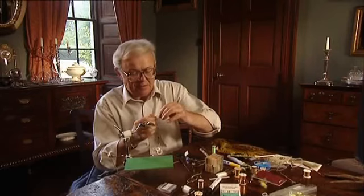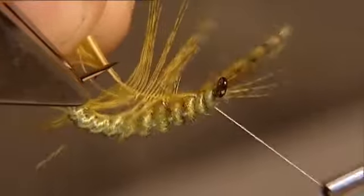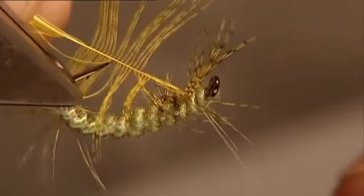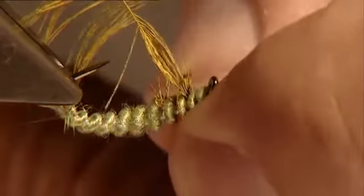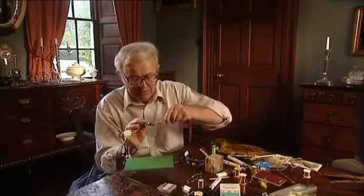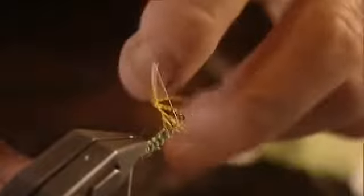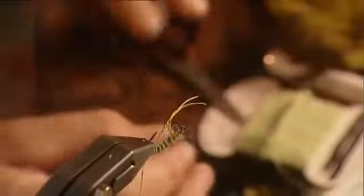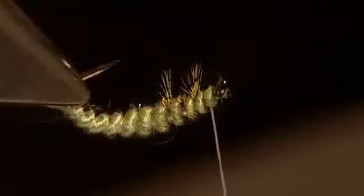As before, lift up the thread, sit the feather across, trap it in the groove, pull through, pull, pull, pull, keep pulling until you've got the legs right, put weight on, and now simply spiral forward to the eye. And just in the interest of safety and security, drop on 2 whips. And then you can come back to your feather, slip your scissors behind, and snip off that waist side.